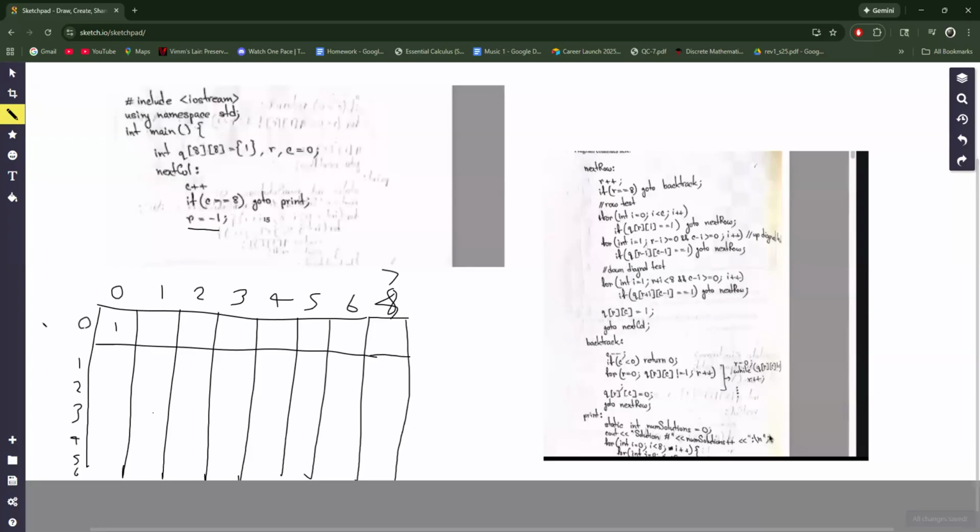We go to the next row, we increment row. So now our row is in row 0. Go backtrack. If a row eventually reaches out of bounds, like if it goes to 8, that means we haven't found a solution in any of these rows. So then we'd have to backtrack to the previous column and move the queen there to see if we find any new spot that could work for later on.